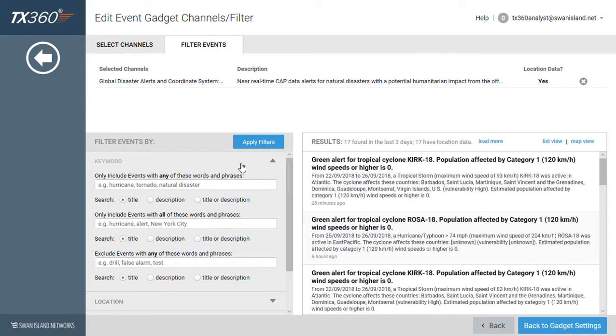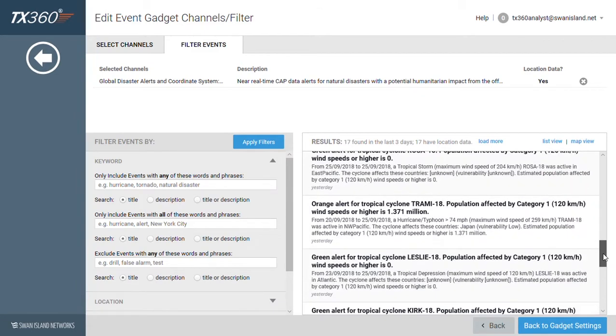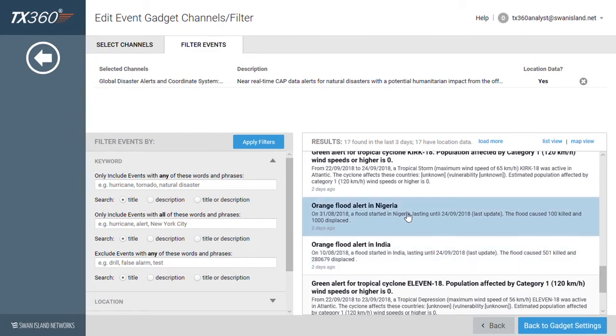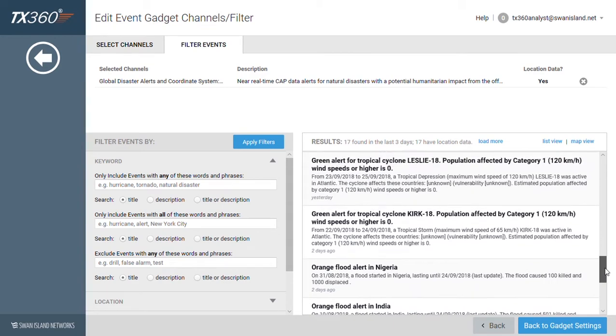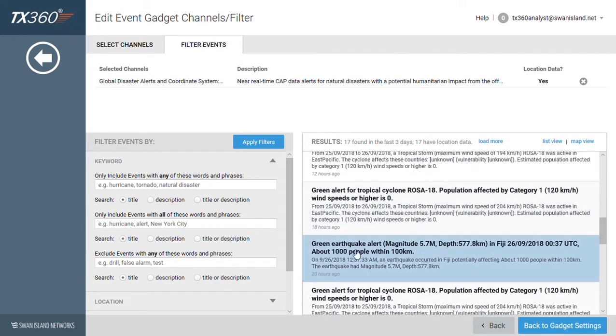If I want this gadget to monitor major storms that could affect Hawaii, I need two things. First, a source containing the relevant information, and second, filters that ensure that only that relevant information ends up displayed on my gadget. A quick glance at the unfiltered preview indicates that I have a good source that covers major storms. The problem, of course, is that it also seems to be displaying disaster alerts for other events, such as earthquakes, and also alerts for events happening in other parts of the world, not just around Hawaii. To address these issues, we need some filters.